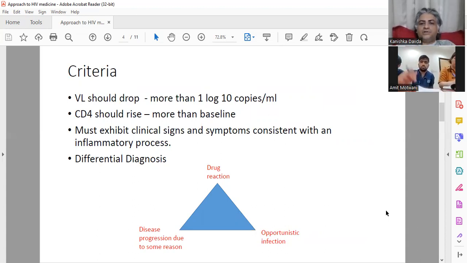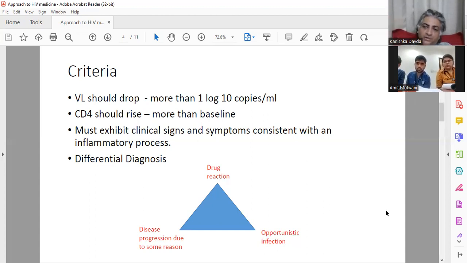So suppose patient has come with HIV and some infection. You've started him on ART. The patient develops some new symptoms which were not there earlier. So to call it IRIS, you need some things in your favor. Otherwise, you can't call it IRIS. Right? One, patient should be adherent with your treatment. If the patient has not taken your treatment and came with a worsening infection, then it is not IRIS. It's a disease progression which has caused a new infection.